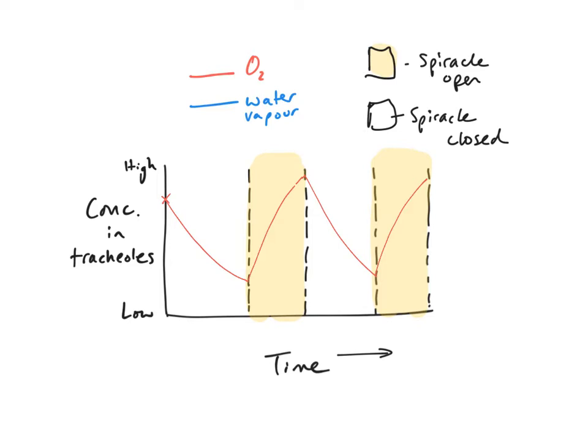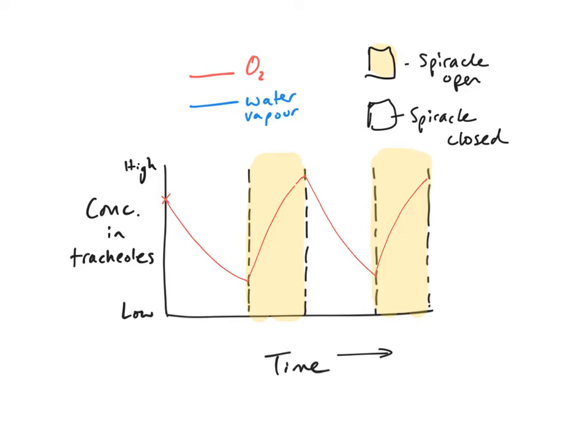So when its spiracles are closed, it can't get any oxygen. So it's like, what's the point of having spiracles then? Why not just have its spiracles open all the time? Well, that's because of water vapor inside the tracheoles. Remember, insects, living things in general, are worried about water. Again, fish aren't, but if you're above ground, then you're going to be worried about that.